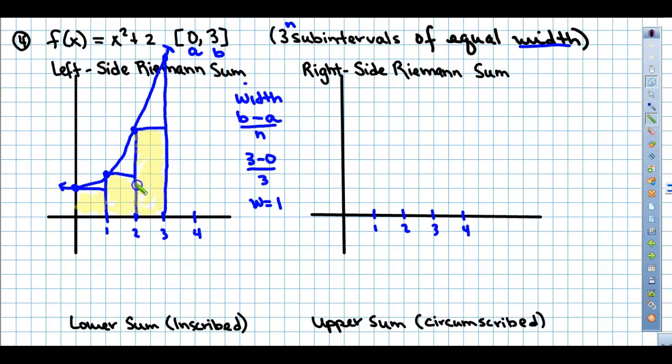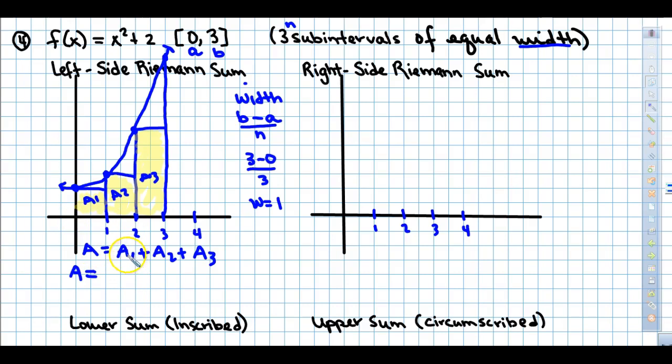Okay, so this is what we refer to as a left side Riemann sum. That is where you draw rectangles under your curve, and the left top point is on the curve. Now what we're going to do is figure out the area. This is what I call area 1. This is area 2. This is area 3. And what we do to get that area is we just add those 3 areas up. We're just estimating using rectangles what the area under the curve is.